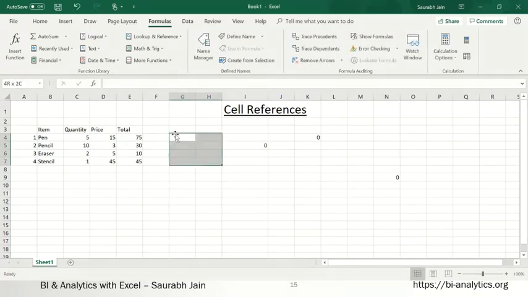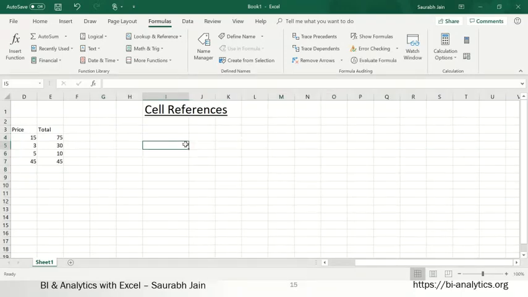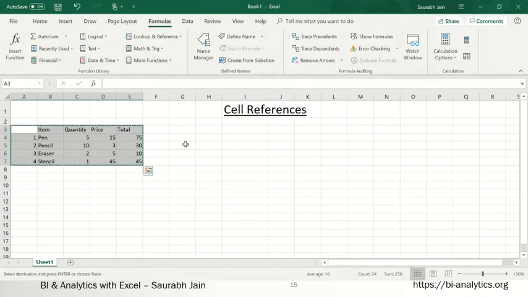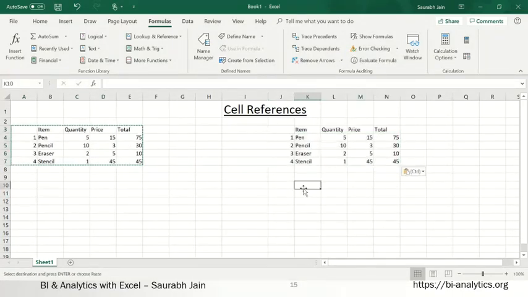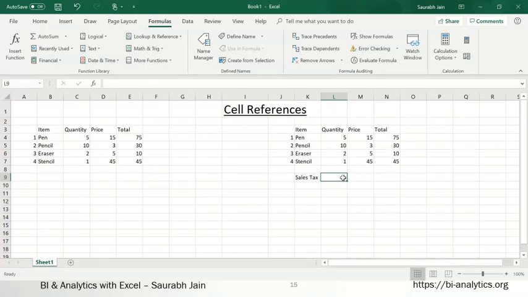Now let's see what happens. Delete. Let's copy it out. Control C, and I paste it over here. Control V. This time I have something called sales tax, and say it is 5%.